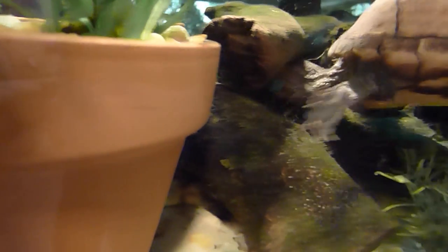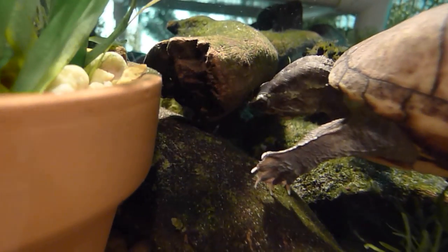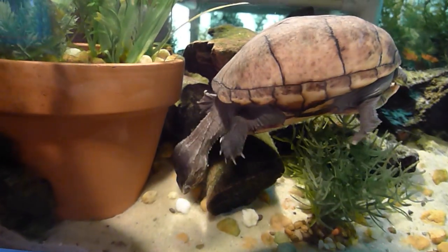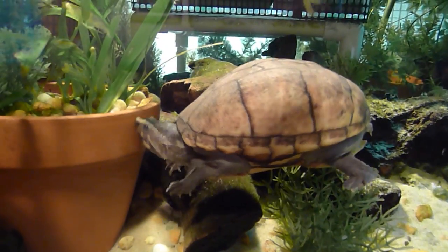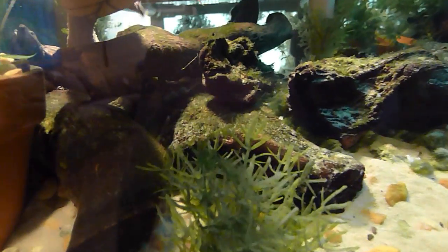The girls are ferocious eaters, and they'll steal food from each other and from the little male, Romeo. Romeo's the smallest turtle in the tank, and he mates with all 4 of the girls, but when it comes to feeding time, the girls are wicked. They'll steal food from Romeo without a second thought, and poor Romeo just looks so befuddled when it happens. He never steals from the girls, but they'll steal from him in a minute. And that's Big Muddy. So glad she laid those eggs this morning.